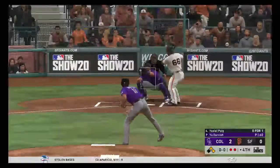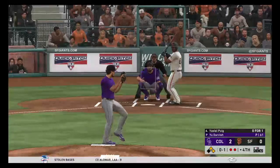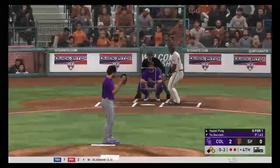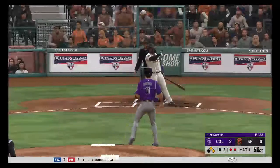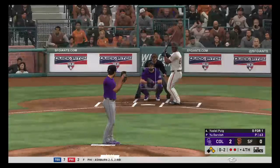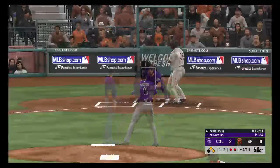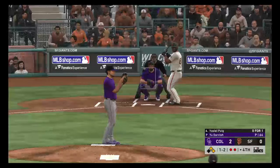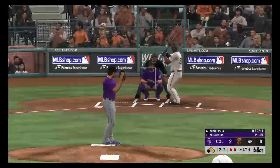He's set and the pitch. Tried to get him to chase the cutter there. A ball and 2 strikes. Yeah, that looked like a strike, but let me tell you, when you're staring at a big 0 in the hit column, getting a call like that to go your way can feel like a big victory. Their count now at 2-2.